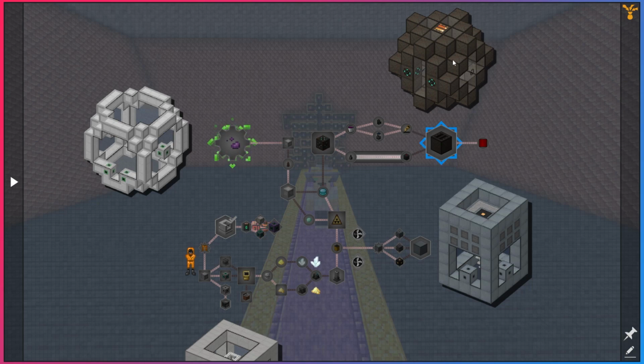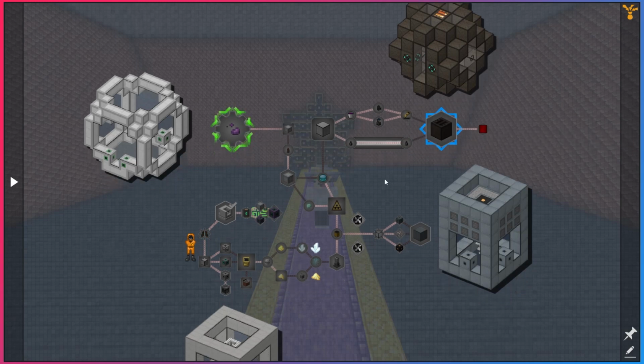is the most powerful power producing structure in the game, producing upwards of 500 million RF per tick. Per tick. A tick is a 20th of a second. In 20 ticks, which is 1 second, you would have a billion RF produced in 1 second, which is completely insane and also extremely difficult to do. But that's where we're going to work towards in the next episode.